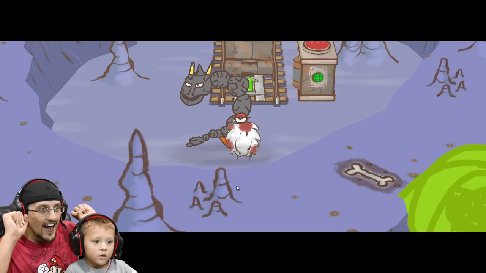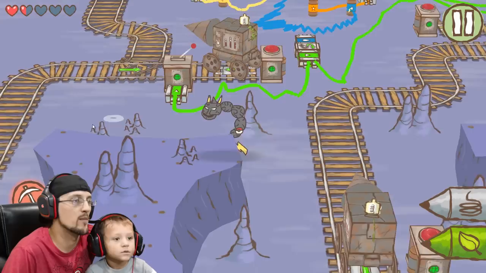A red. Yay, it's in the Pokeball. It's not to get that puzzle. Where? Oh, yeah, over there. Well, we might have to come back for that.